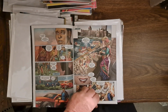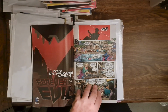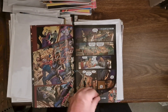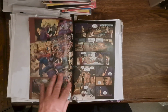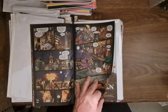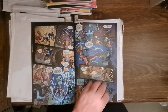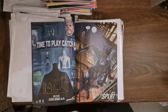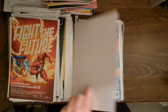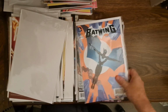In this issue, she's actually killing somebody in another country, India or somewhere. And she's on the phone while she's doing it with the person that's hiring her to make trouble for Wayne Enterprises. And it's some rich guy that they took away his diamond mine. Batman Inc. shut down his secret diamond mine, and Wayne Enterprises took control of it, and they won't sell it back to him. So he's mad and wants to create problems for Bruce Wayne. In the meantime, he's also mad at the bats, so he offers a bonus to the assassin if she can kill any of the bats, a bonus of like $1 million or something.